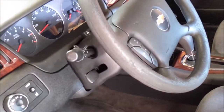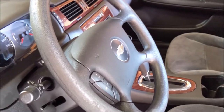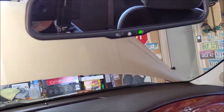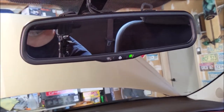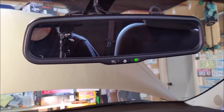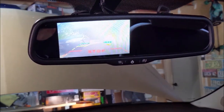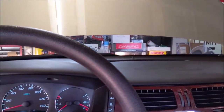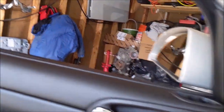Oh yeah, you know what? I put in the backup camera in here. This is the one I had in my '12 Impala a few years ago. Yeah, so it's looking really good in here.